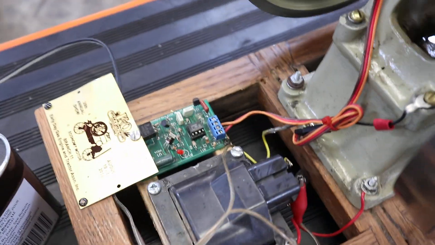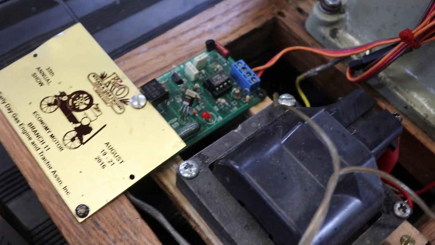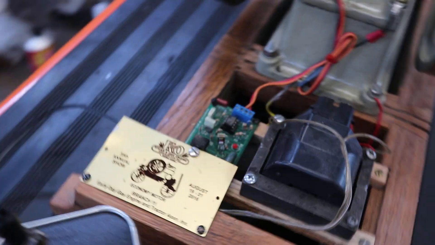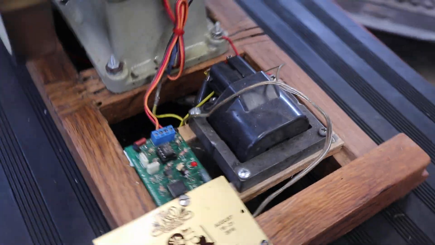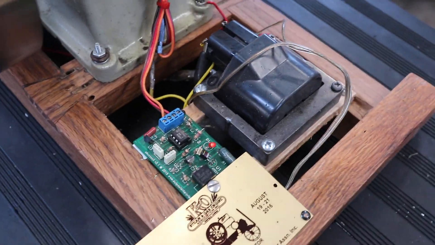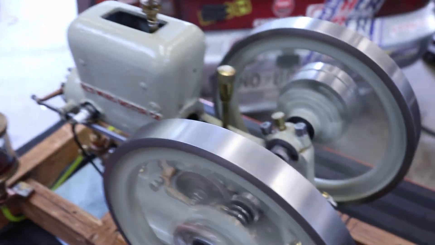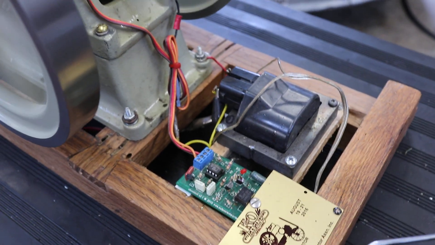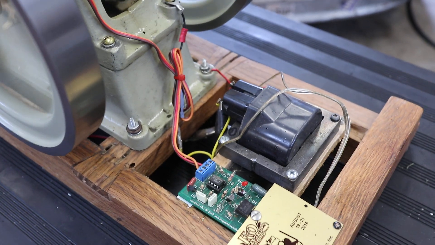And then on this little circuit board, you can see the light blink and that light is blinking every time it's firing the spark plug. But of course it fires the spark plug every revolution, but it only ignites fuel after there's been an intake stroke and then a compression stroke. So even though the spark plugs firing every time, it doesn't correlate with every time that the engine actually fires.